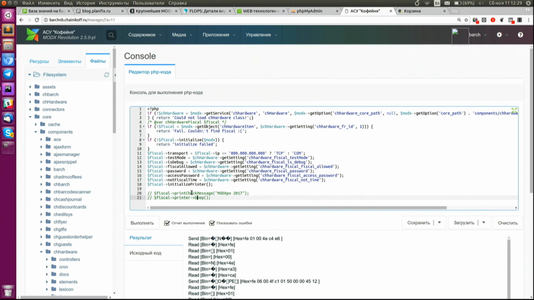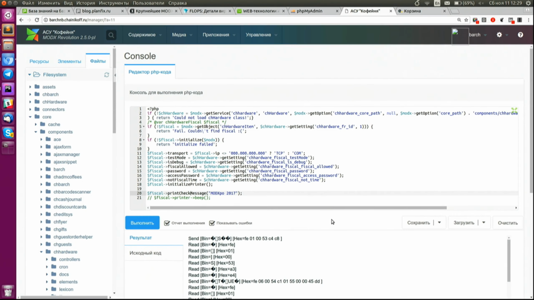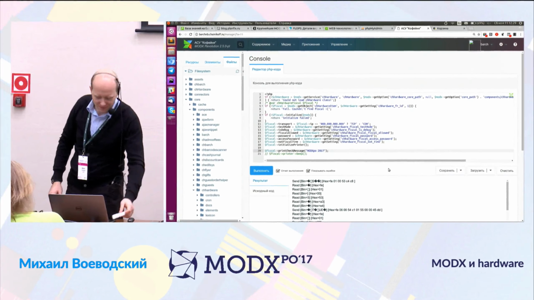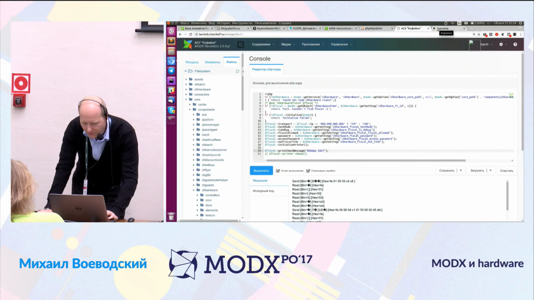There's another option, a small receipt on which you can see MODX P2017. We can change the message and everything will be miraculous and wonderful.